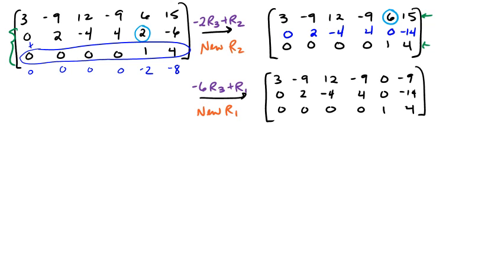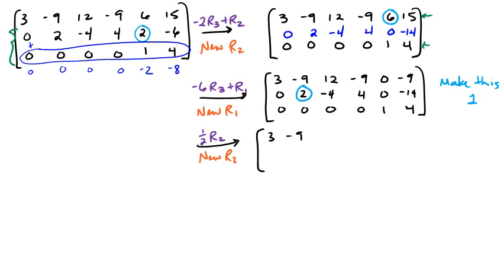All right. Now what I'm going to do is look at my next pivot. My next pivot is this. I need to make this a 1. And what I can do is just use the scalar. So to achieve this, all I'm going to do is multiply row 2 by 1/2. And this will become my new row 2.